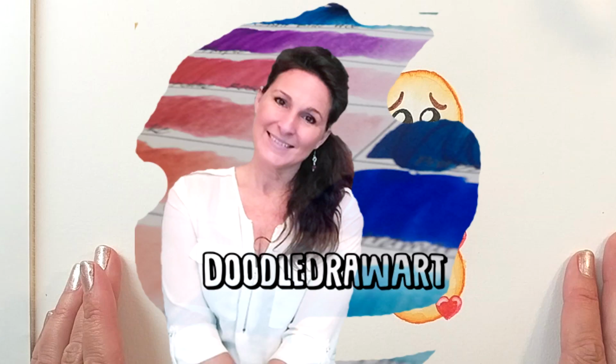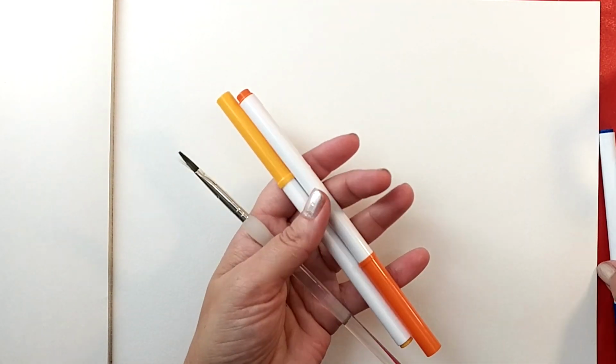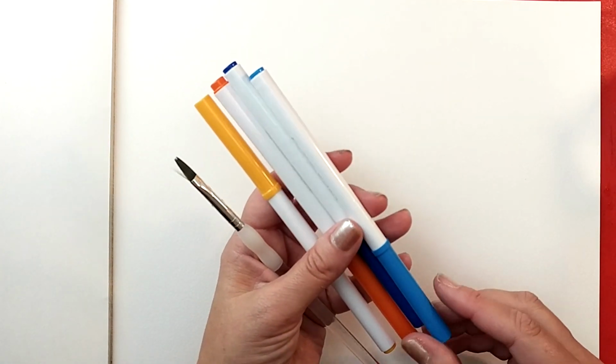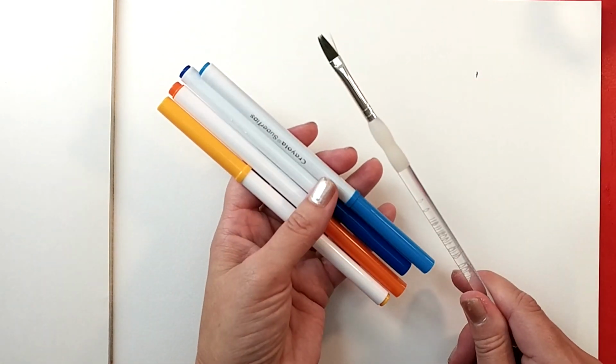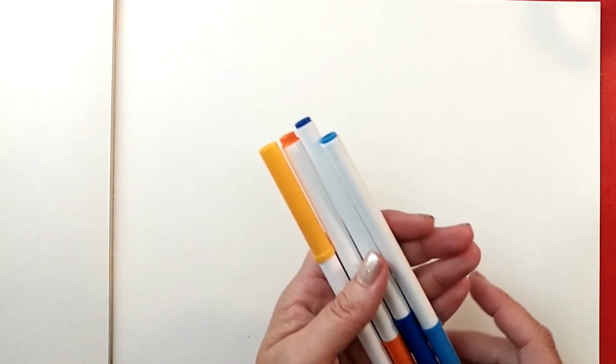Everyone, it's Lisa. Today on DoodleDrawArt, I'm going to show you how to make these new apple emojis. What I'm going to use today is a combination of Crayola Super Tips, just regular water-based markers, watercolor paper, and some water and a paintbrush. If you have those supplies, you can join me and we can do these emoji together.